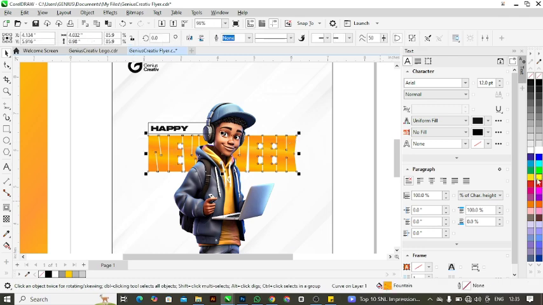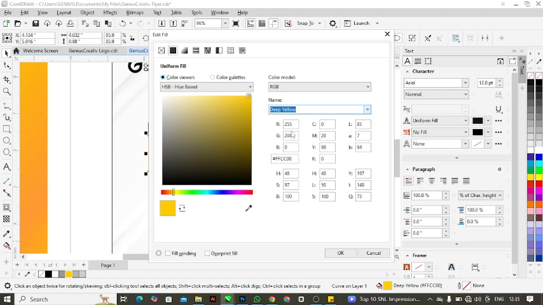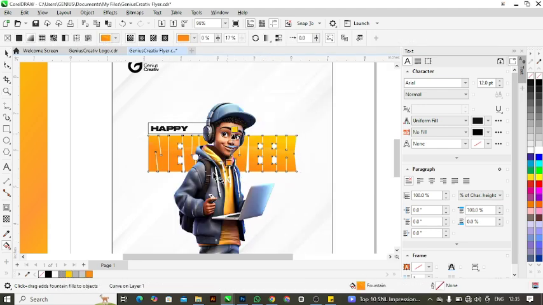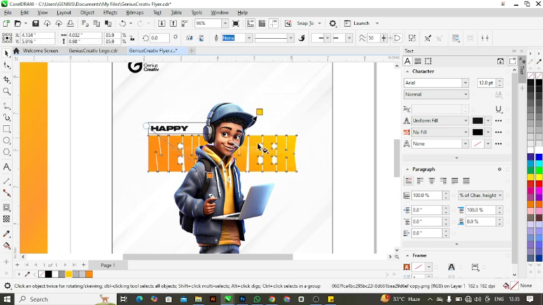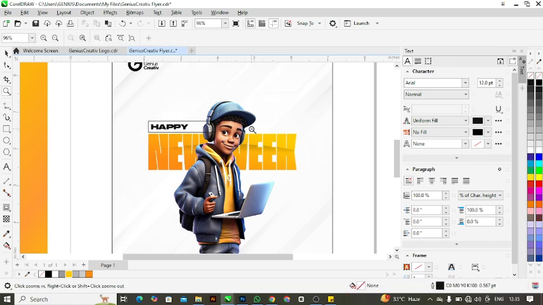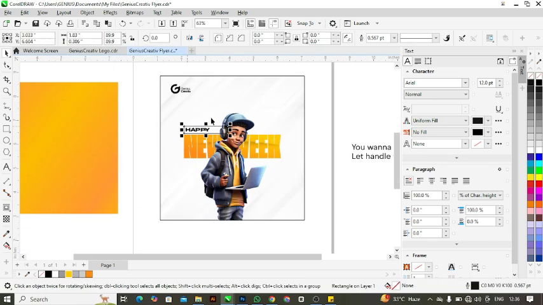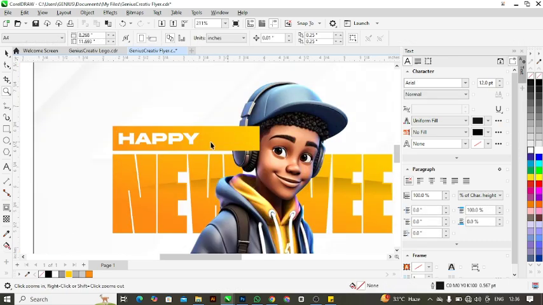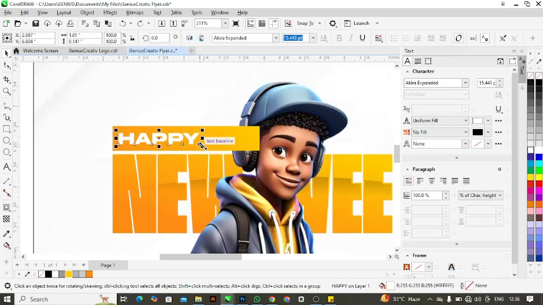As you can see, if you're looking closely, you will see that I've already done that. And then I changed the gradient color style. So this is me using a regular linear gradient, and as you can see, it is looking kind of cool. So I'm done with the Happy New Week.